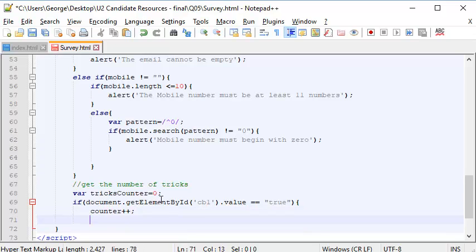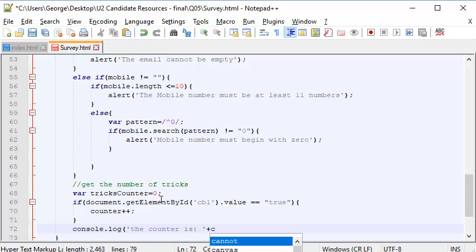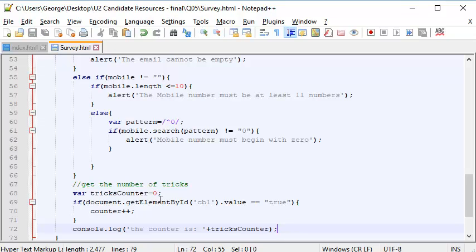I will add 1 to my counter, and I'll just use an alert box just for me to see how many checkboxes are, or I can use the console.log, since we're revising. I'm just checking to see if my counter actually works.